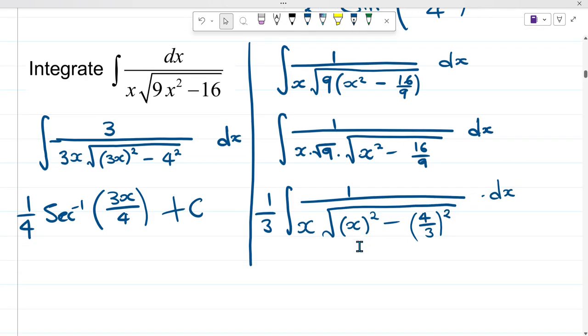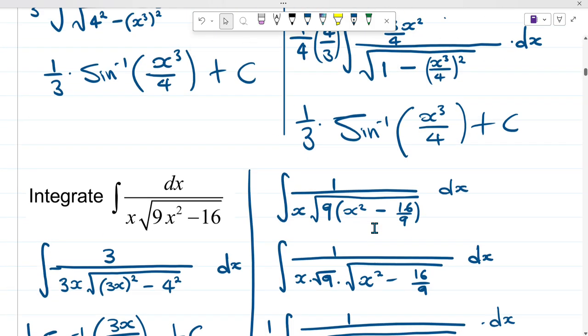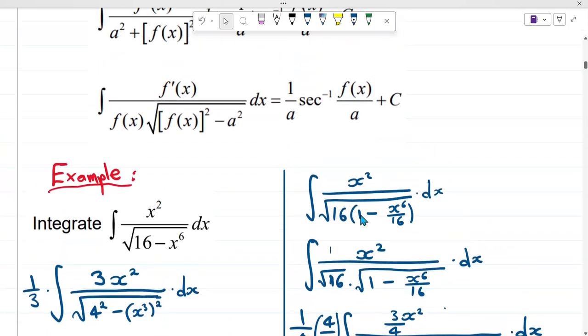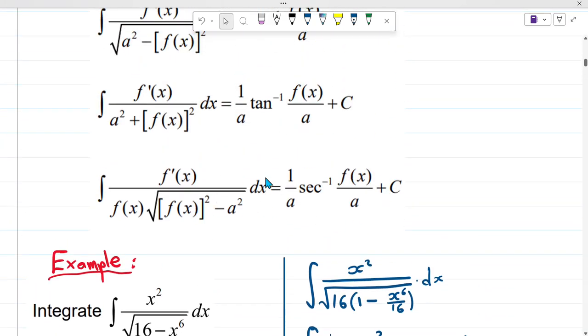I'm saying f of x because I'm referring to our formula. So I hope you are not confused with regards to the f of x's thing. So let me just show you the formula again before you get confused. Now I'm worried that you might be confused, and I don't want to confuse you. So the formulas are these ones that I've attached here. So we're dealing with this kind of a guy.